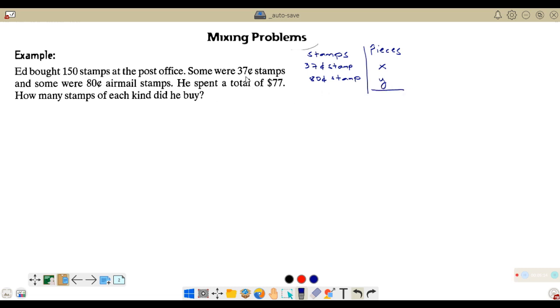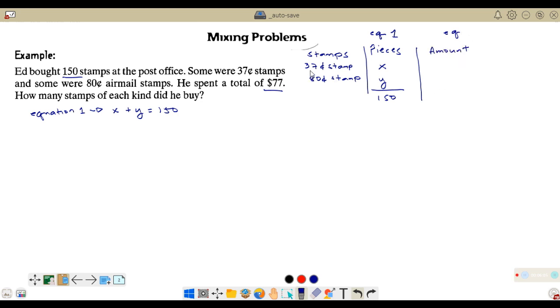And the number of pieces, all in all, bumili ka daw ng 150 na stamps. Okay? So, let's write our first equation here. So, equation 1. This is from the number of pieces. So, equation 1 can be written as pinagsamang number of pieces ng 37 at saka ng 80. Meron kang x plus y is equal to 150. That is your equation 1. Gawa tayo ng equation number 2. Kasi meron tayo ditong isa pang detail, isa pang given, na all in all, ang ginastos mo daw ay $77. So, here, equation number 2 is after the amount.